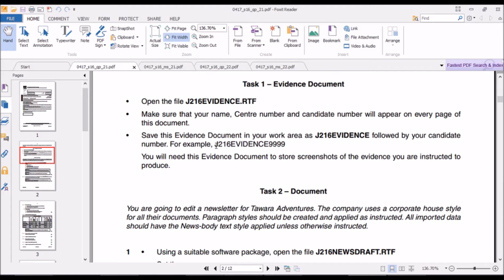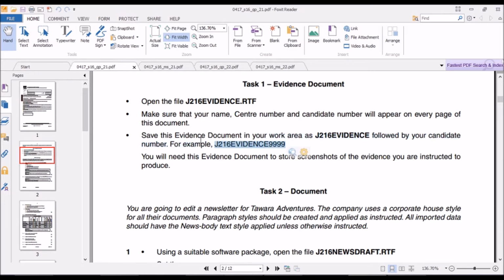So for me, I am going to save mine exactly as this, but for you, you have to take note of your candidate's number. So your candidate number should be the last 4 digits. You should replace the last 4 digits here in your own case. But of course, for me, I'm going to just choose this. All right.